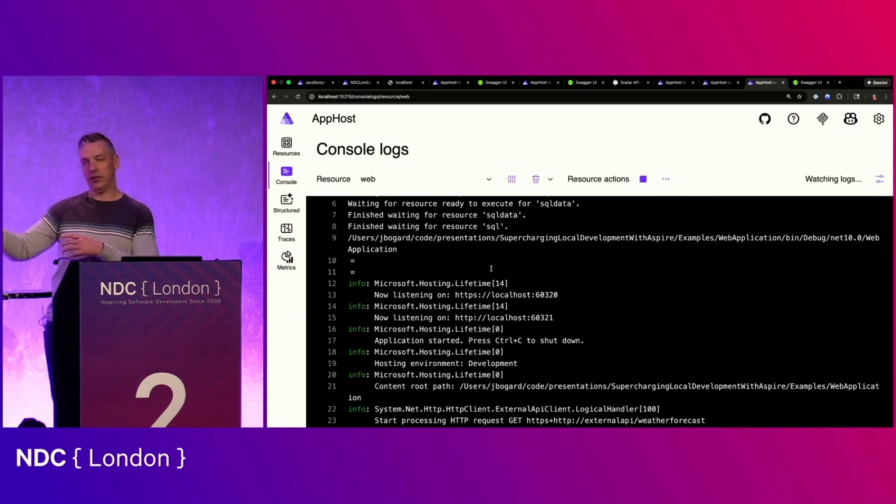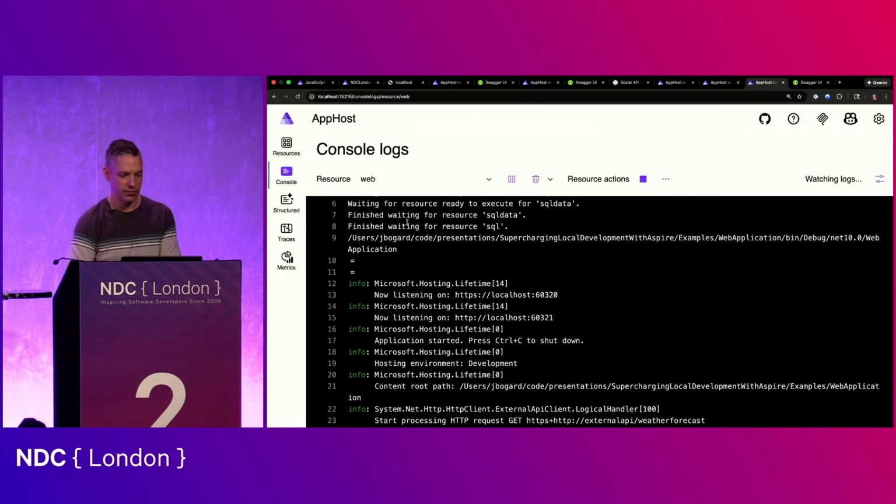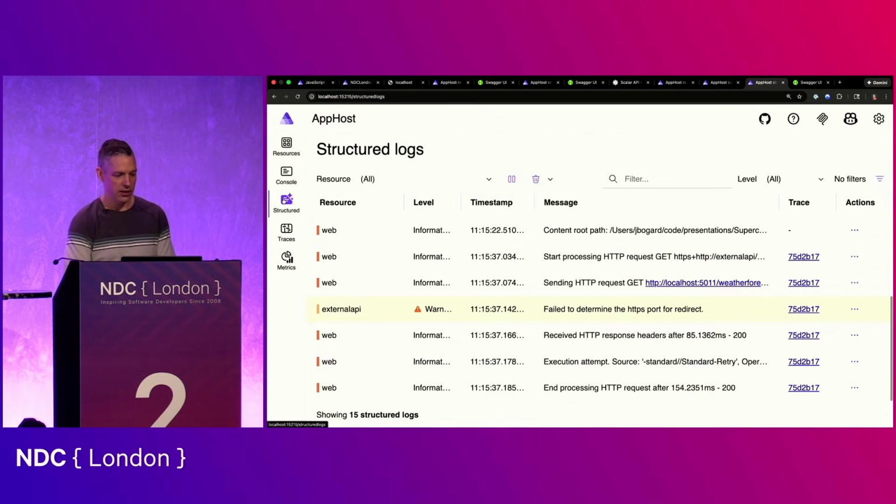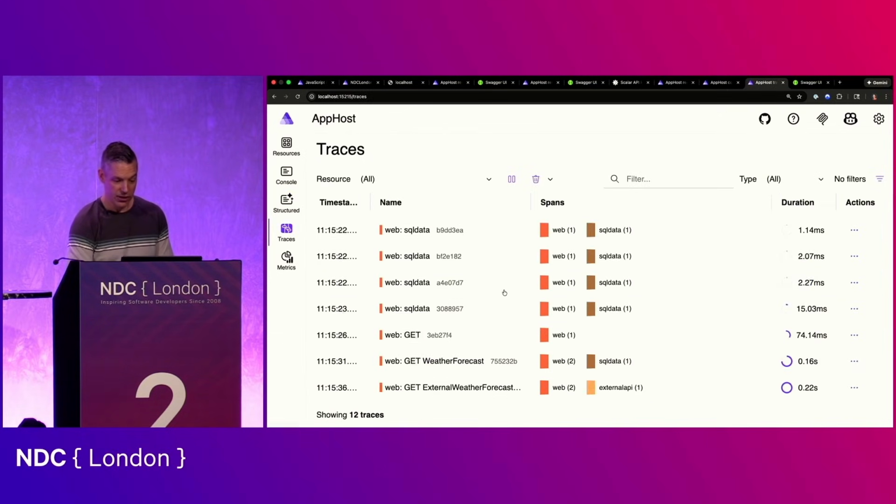And so with OpenTelemetry and tracing and Aspire dashboard, I can see this full trace of these different requests going through, instead of having to have 16 console windows open and try to figure out how these all relate to each other. So I do have structured logs as well. If you're familiar with Seq or Serilog, this has structured logging as well as traces. So I've got those two requests I made, the get weather forecast and the external one.